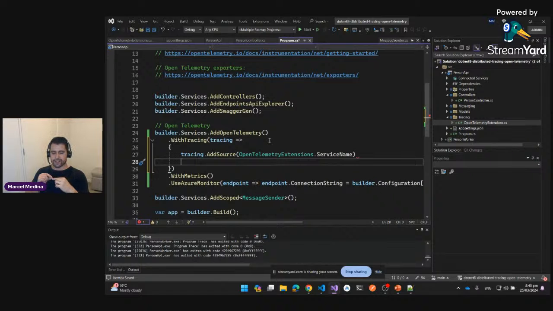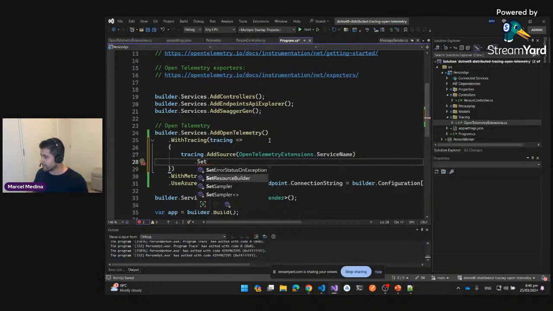Now I need to say that, okay, for that particular trace, I want to identify with a service name and a service ID. Remember, the role name and the role instance on Application Insights require you to provide that. So when I go in here, I can set resource builder.